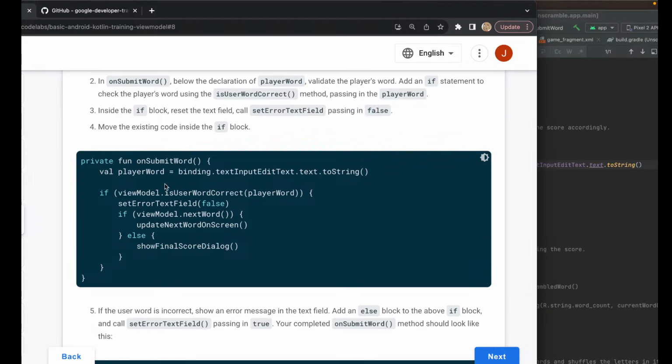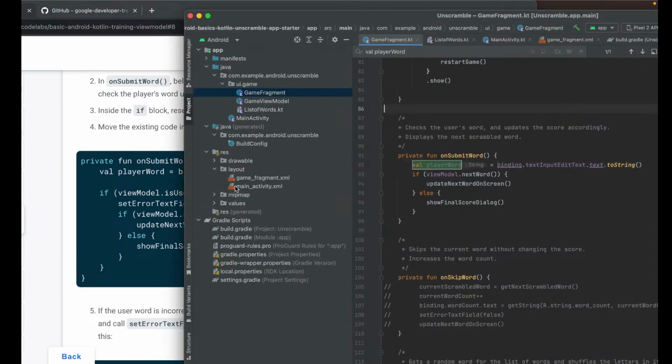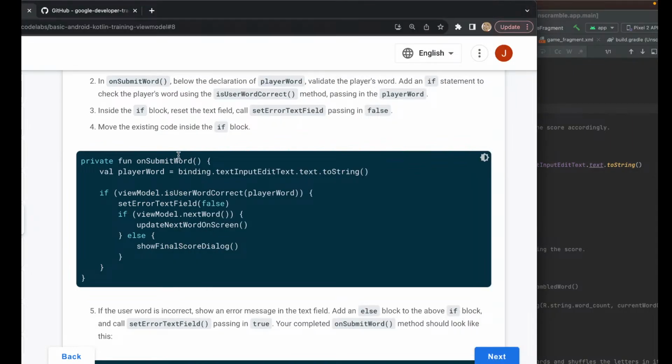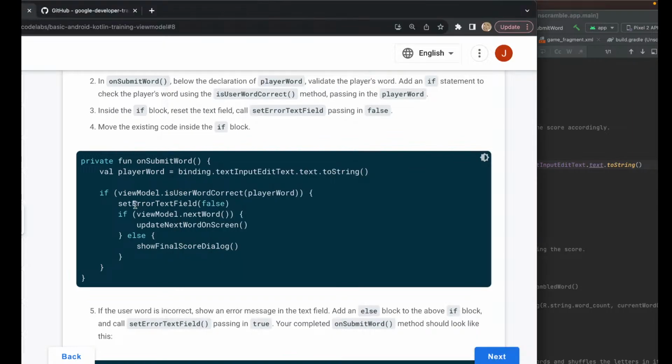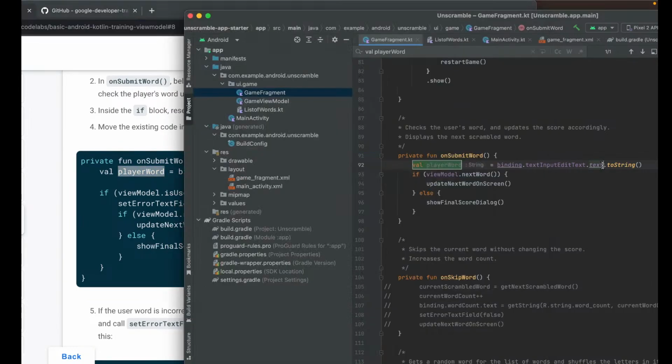Alright, so here we are going here, and then we call this here. So we check inside the if statement.